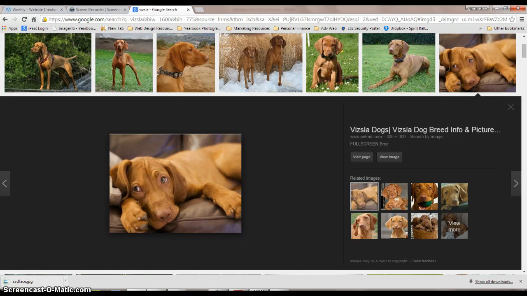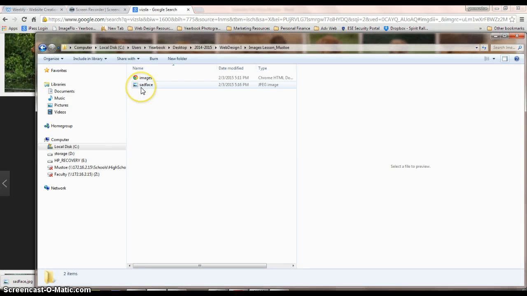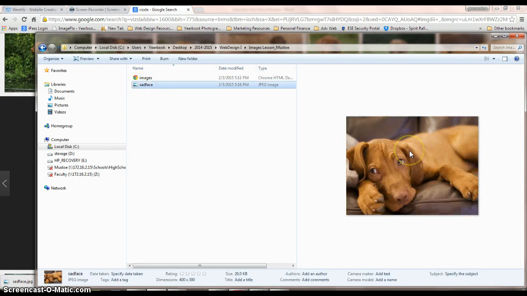Now when I come back into my directory here, you'll see Sad Face, and there's the preview of it. Down on the bottom, because I have it set up that I'm looking at some details in the way that I've set this up, it does tell me the dimensions, tells me the file size, has other things that you can specify and so forth, but ultimately you want to choose images that work for whatever content and add value to your site, and also choose images that are not too big, okay, meaning in the dimensions department.